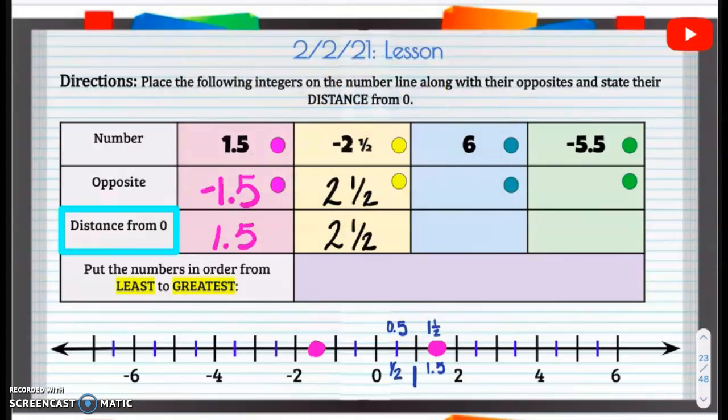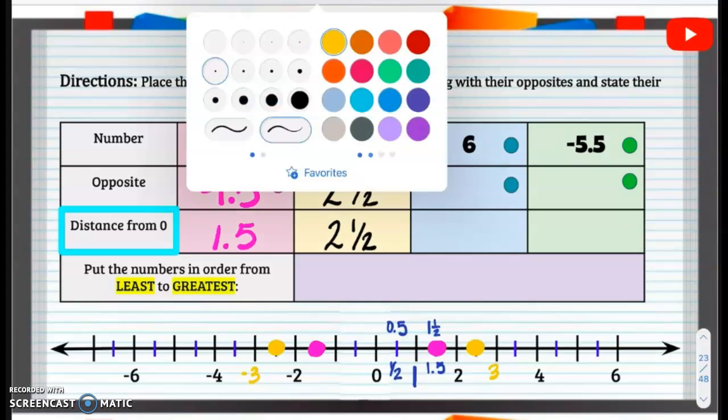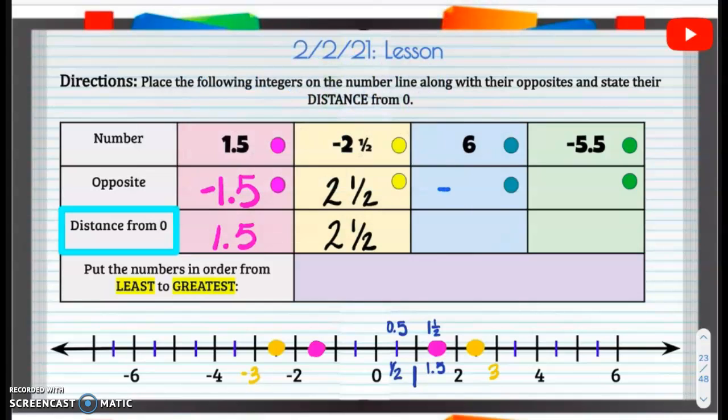When we do plot this, here's 2, here's 3. So in between 2 and 3 is going to be 2.5. In between -2 and -3 is going to be -2.5. So there's our points there. Let's take a look at 6. The opposite of +6 is -6. If I plot +6 and -6, easy peasy. They're both 6 units away from 0. Because again, here's that 0. Whoop, that's not 0. This is 0 here.